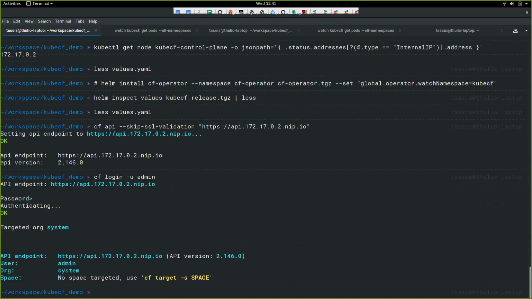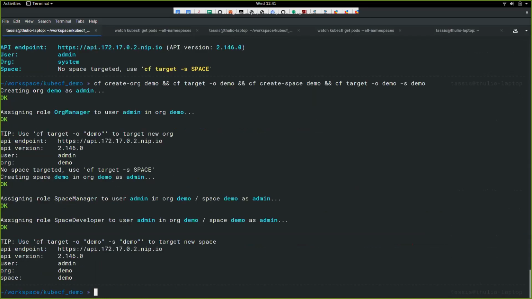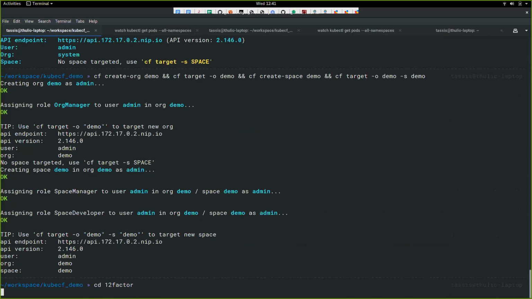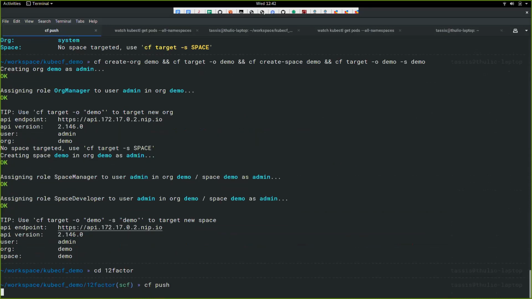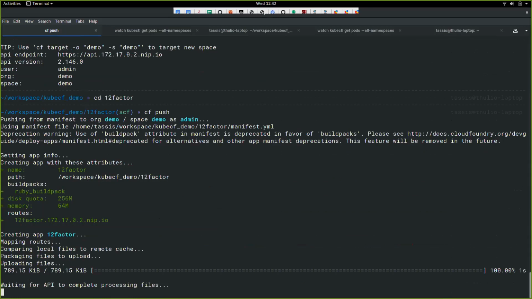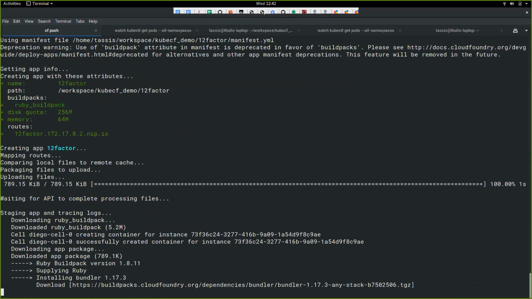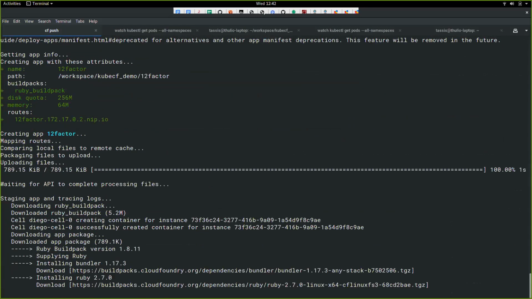Okay, logging. You can create all that. And note that I'm executing from the host, right? And then I can even do the classic, same way as before with the BOSH deployment, the BOSH CF deployment, we can do the same experience, same cf push with KubeCF as well, locally.